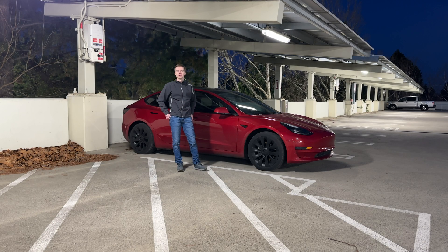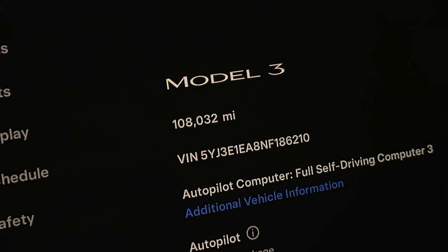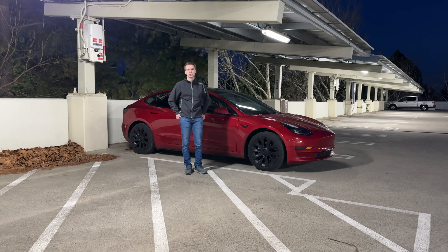Hello and welcome to the channel. This is my Fremont-built 2022 Tesla Model 3 rear-wheel drive with a 60 kilowatt-hour LFP pack. I wanted to share how it's holding up after two years and almost 110,000 miles. This video will mainly focus on the battery, because there are plenty of older Model 3s with this mileage, but there aren't too many LFP cars with high mileage since they're still pretty new.